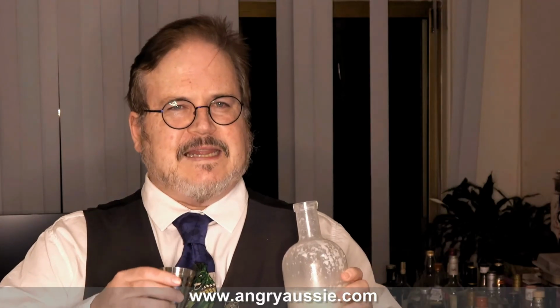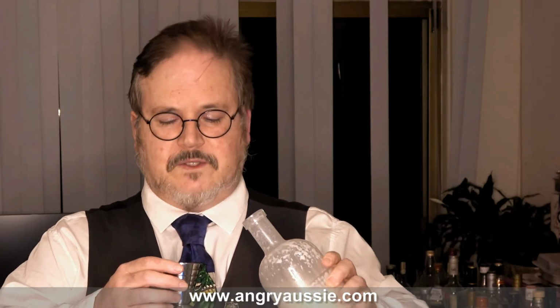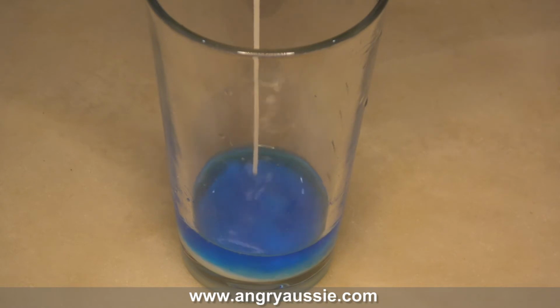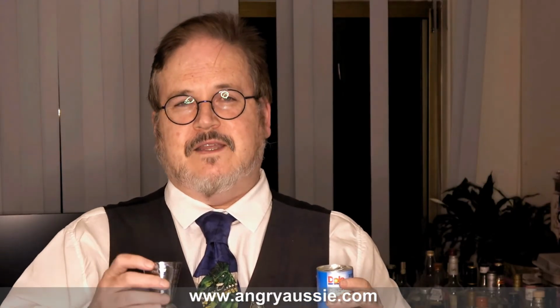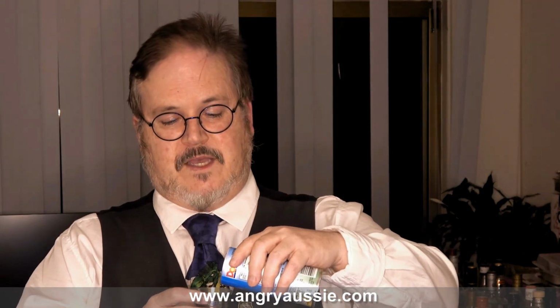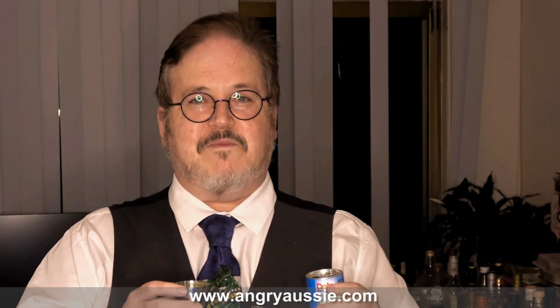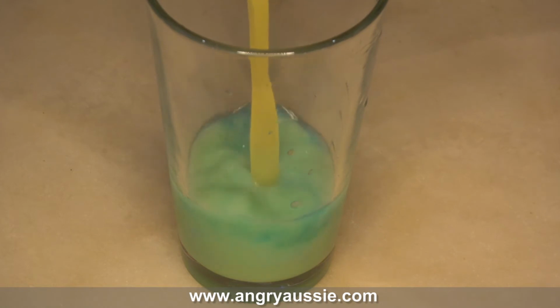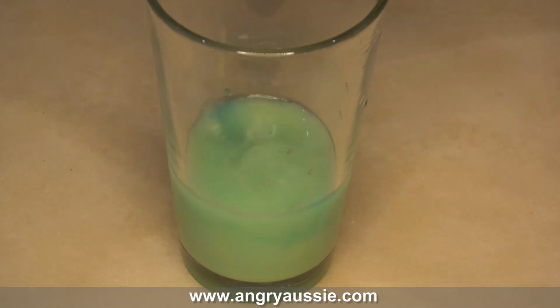George's recipe had slightly less cream of coconut than Steve's, 20 mils as opposed to 22.5 mils. I'm just eyeballing it, so it's going to be somewhere in the region of 3/4 of an ounce of cream of coconut going in. George's recipe has much more pineapple juice than Steve's, and who am I to argue with a man with the experience that George has? I'm going to go with it. 120 mils of pineapple juice going in there, and I have to remember how much that is because it's more than 1 jigger's worth. But I'm a pretty smart guy, I'm going to work it out. 120 mils of pineapple juice going in.